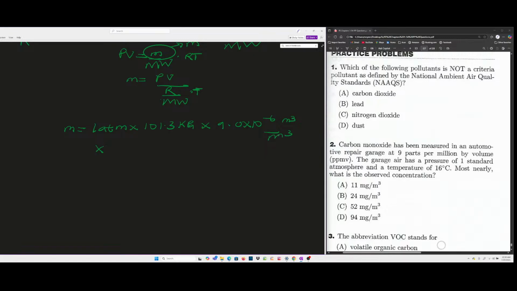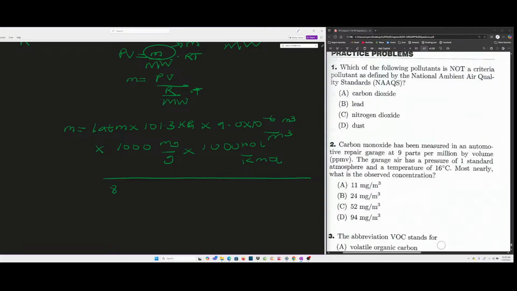The next thing we're gonna do is multiply it by 1,000 milligram per gram and multiply it by 1,000 mole per kilomole. I will show you why we're doing this. Let's divide it and I'll show you why we're multiplying by this.